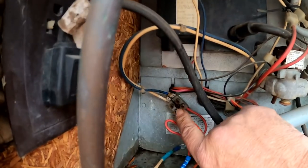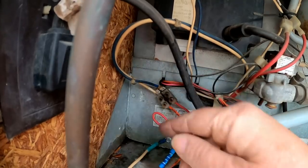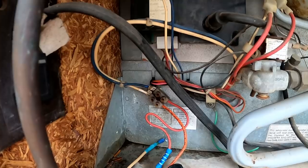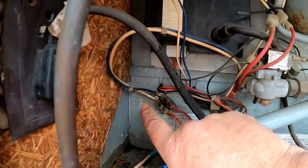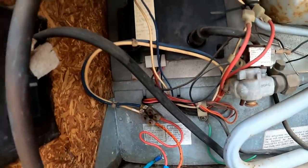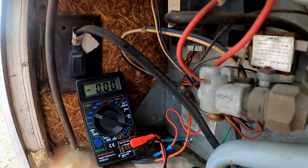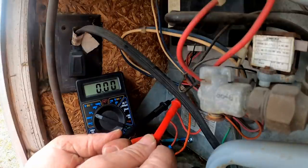This other ground might have been for a chassis ground or backup, so I put an eyelet on the end of it and a self-tapping screw and grounded the chassis of the refrigerator — that should all be proper. At least the thing stands a chance of working now. This block where the wires go in — all these were loose; the wires were barely hanging there, not making a good connection. I cleaned it up, snugged them all, sprayed a little WD-40, redid two of the ends with new ends, all tightened down nice. That should be good voltage going into the refrigerator now.